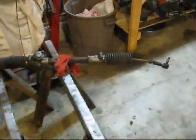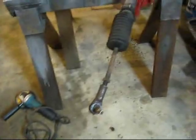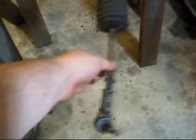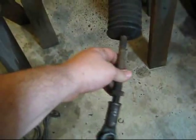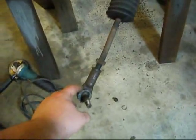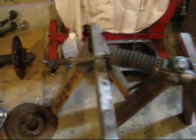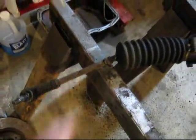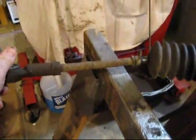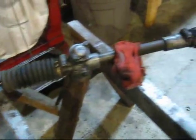I always said I had to really bang on these with a sledgehammer to get them out. As a result, these tie rod ends are kind of bent and are going to need to be replaced. As well as these boots being kind of ripped, and I think there's actually supposed to be a boot that goes around here that's missing. So right now I'm just going to take this guy apart. And you can see this one's dented up as well. I don't know if we get a good angle on it, but yeah, it's a little off. So right now I'm going to tear it all apart and clean it up.